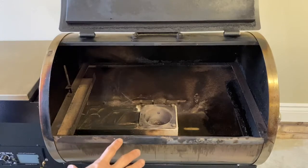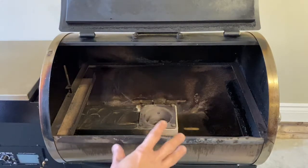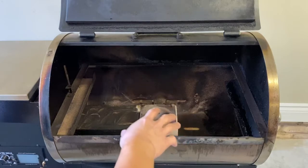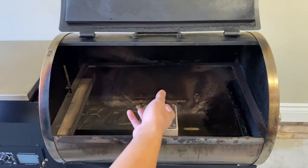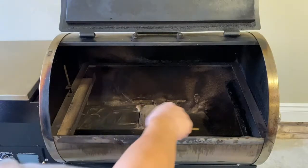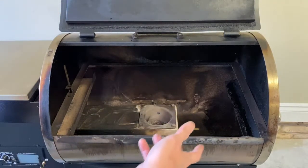As far as maintenance goes, it is recommended that every 5 or 6 cooks, depending on how long those cooks are, some ash or residue can build up, and you would simply need to remove your grates, your drip pan, and your heat cover, and just vacuum out that debris. It's basically just dust from the wood pellets burning.